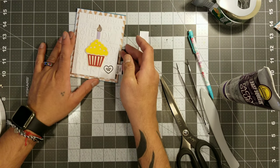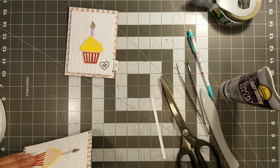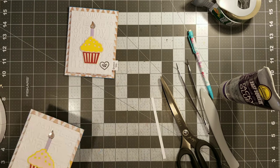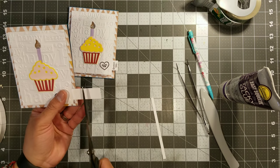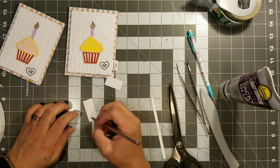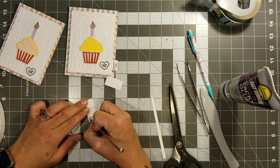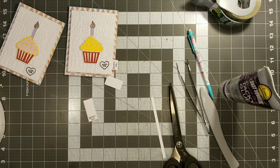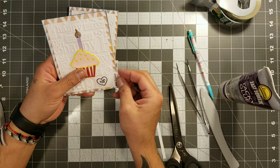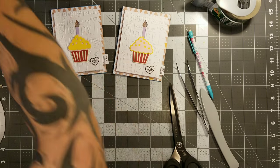And so you write out your little card and then you put in the envelope. And once your little recipient receives this, then they'll be able to pull out that tab and then they can start turning on and off their little cupcake. How cute is this? I don't know, I just thought of this. I just thought it was brilliant. I said yes, this way I could assure myself that the battery will not die on the way in transit because of another package being on top of this or another envelope or whatever. See, there you go. And that's how easy it was.